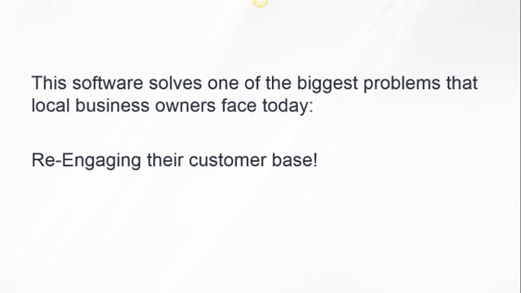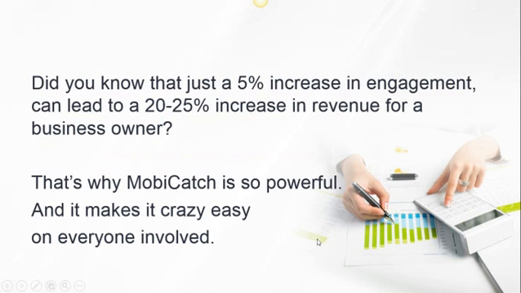They're one-time shots. They come in, try the food or try the salon or whatever, and then they're never re-engaged again, right? But did you guys know that just a 5% increase in engagement can lead to a 20 to 25% increase in revenue for a business owner? Right? This is huge. This is why MobiCatch is so powerful, because just a little bit of re-engagement can mean that much more revenue for the local business owner, right? And it makes it crazy easy on everyone involved.